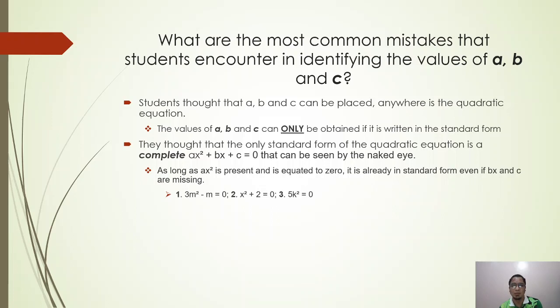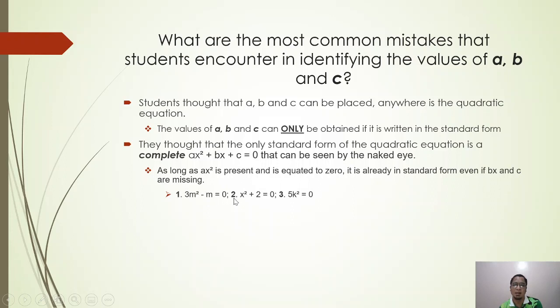Ito po. Ang value ng a natin, 3. Ang value po natin ng b, negative 1. Wala kang nakikita dyan, nakatabi ng variable, 1 yan. So may sign na negative, negative 1. Sir, wala po yung c. Kasi equal 0, kulang po. Wala kang nakikita, 0 yung value ng c.